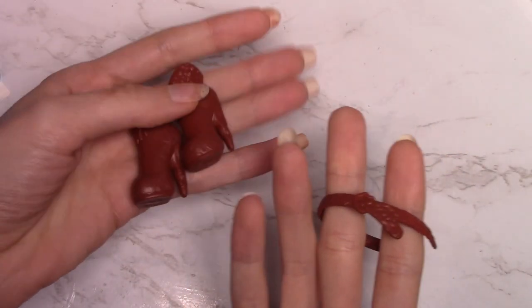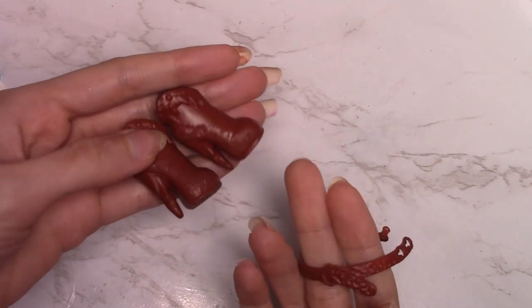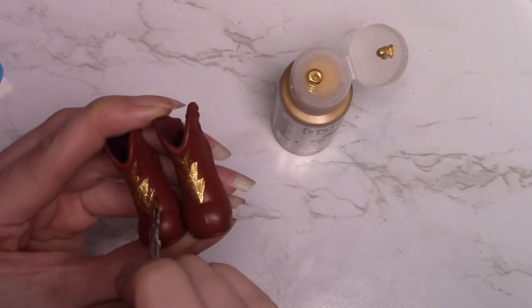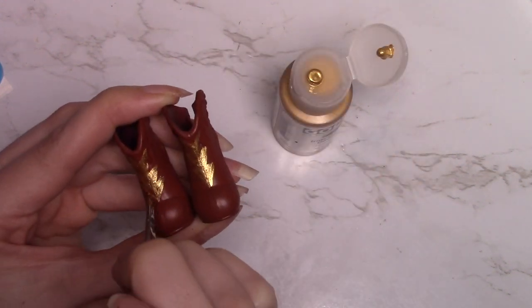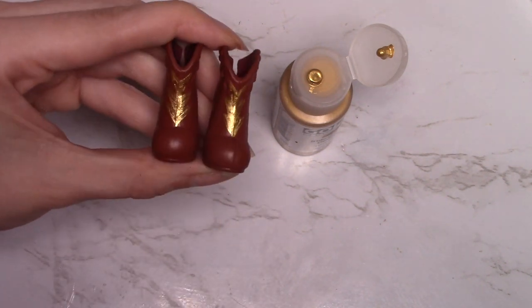After cutting and sanding down most of the details on the boots, I airbrushed both with the same airbrush paints. The details on the shoes are painted on with this iridescent gold deep acrylic paint from Golden Fluid Acrylics. Jeez, sounds like I'm trying to meet a word requirement on an essay. Once I'm happy with this, the accessories are sealed in.